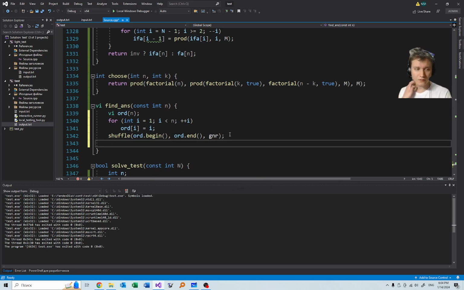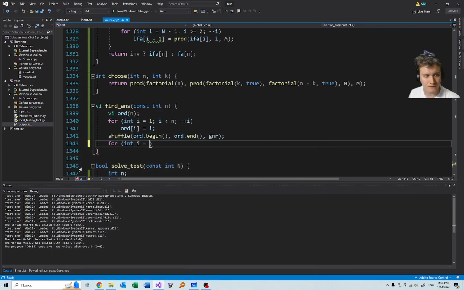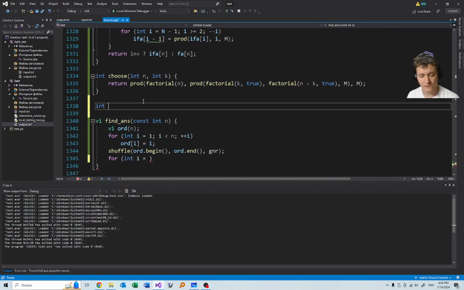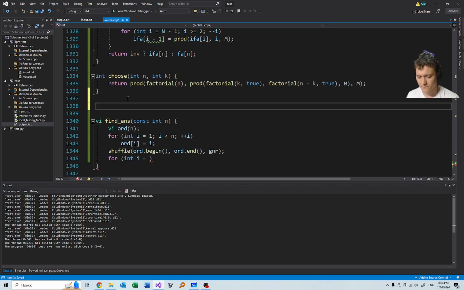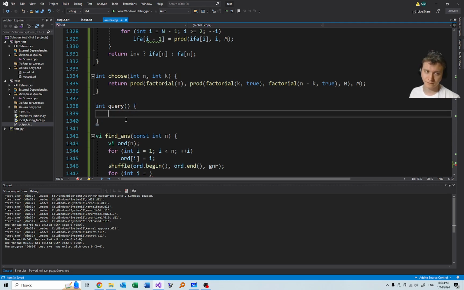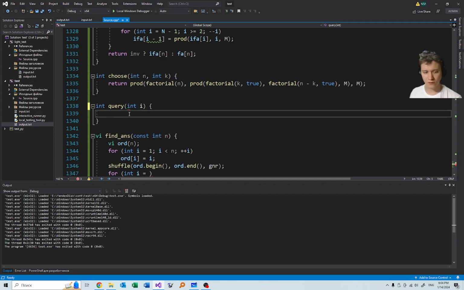Okay. So now we go through all the array. No, not find answer. Why? The query. So how do we make a query?